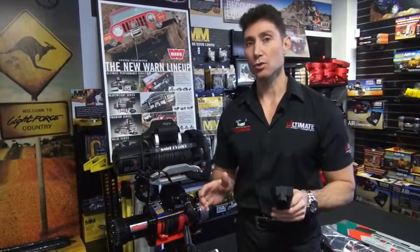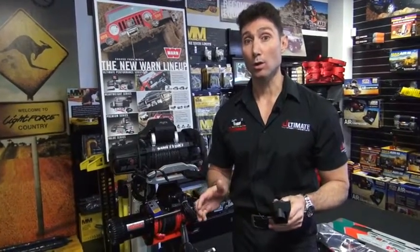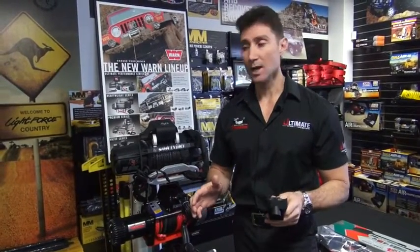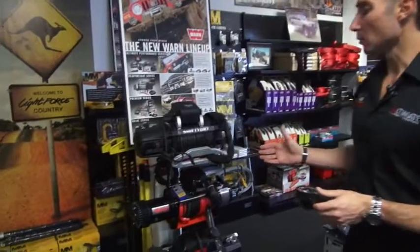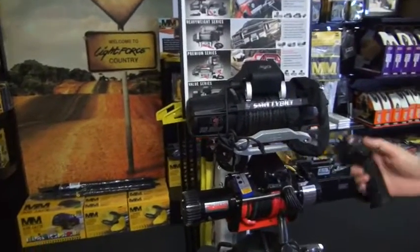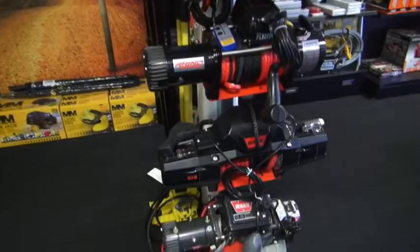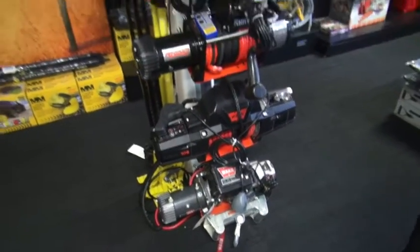So like anything, you get what you pay for. Make sure you go for something that's reasonably high quality. You don't need to spend a massive amount of money to get a really good quality winch. And you can see here some of these type of winches that we do. They even come with remote control, so you've got a complete cordless setup to actually get to them. And here's a few examples.